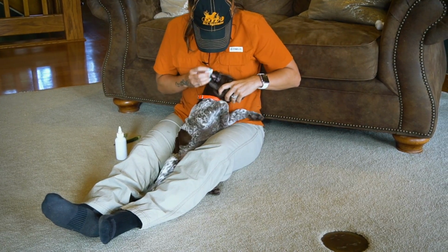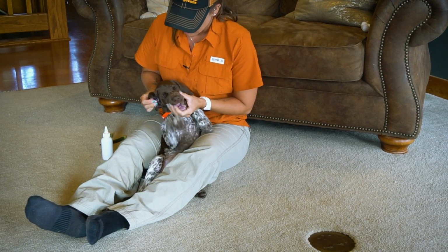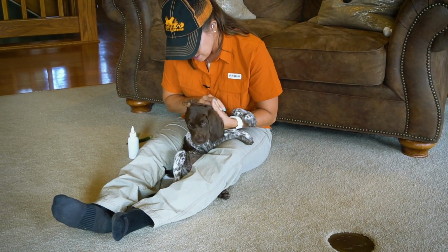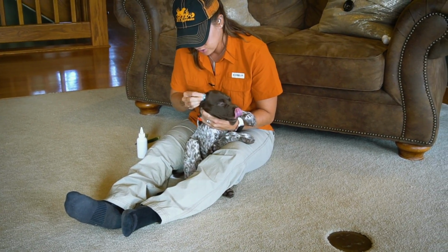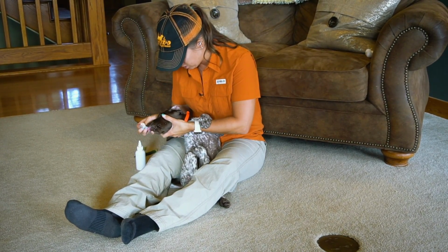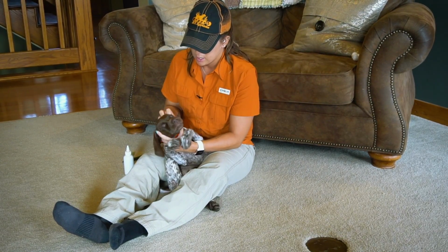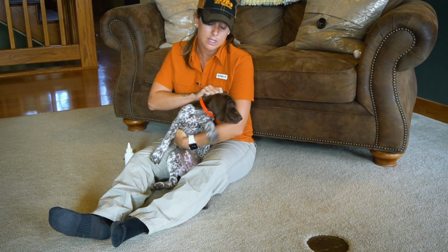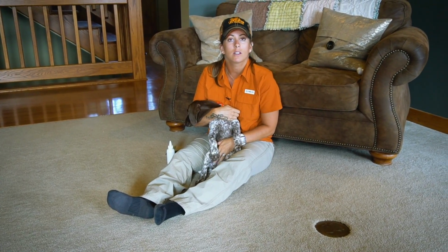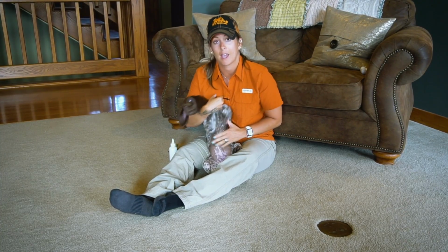Again, just like with trimming her nails, I want her to be tolerant of this process. All of these things, as long as we continue to help develop her properly, are going to make for a much easier to train and handle dog in all aspects of things. We talk about doing tailgate checks with some of our dogs. Well, when they get older and they're running through the field, we need to be able to check and make sure they didn't cut themselves on barbed wire or they didn't have any seeds in their eyes, make sure their pads aren't cut. If you have a dog that's just fighting you constantly about being handled, it's going to be easy to miss things when you come out of the field because you can't get them to settle down.